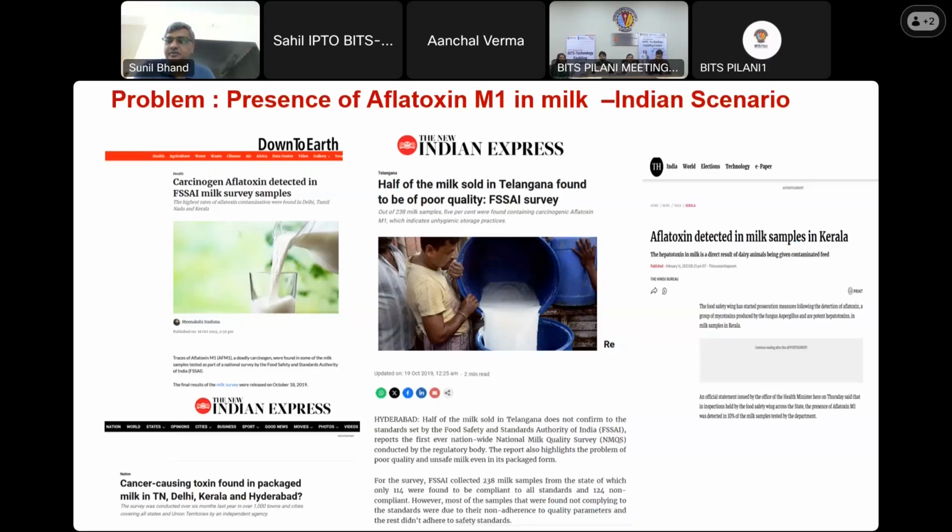The other internal input, which I will not be able to share the exact number from the ministry, but the exported milk powder rejection rates are in thousands of crores annually. And after sending the material or milk powder from here, they get tested in Europe and elsewhere in the world, and when they are tested, they are not found suitable because they are not meeting the regulatory standards. And because of that, huge rejection and huge losses, and that's why the economic issues are there, and that's why the government raised the question, can we have a sensor which is sensitive enough, can be portable, and can be deployed at the export dock. So this is the problem statement I wanted to share with you.